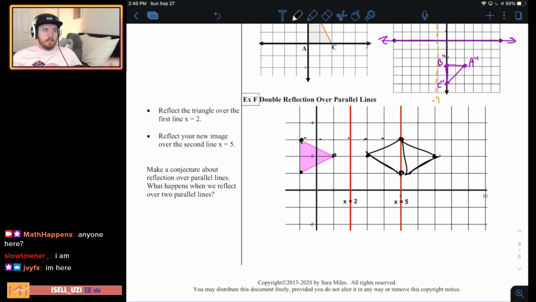Reflection. Easy. It's a little less easy on a screen. The math is still the same, but it just sucks that you don't have a piece of paper in front of you, right? If you're able to print anything out, if you're able to have graph paper, it's a lifesaver.